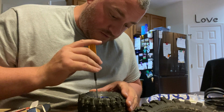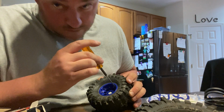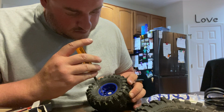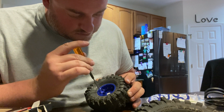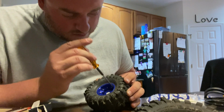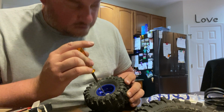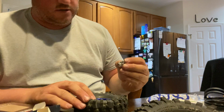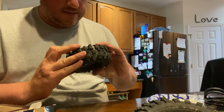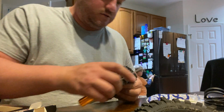Okay, about done. Let me just double check them. You get one or two here that are loose. You just got to keep checking them as you go around. Okay, that's done. That's good. Oop, that one's a little loose. All right, good. Take the little wheel insert, set it back in there like that. It's magnetized, which is sweet. It's not super magnetic. Take one screw.